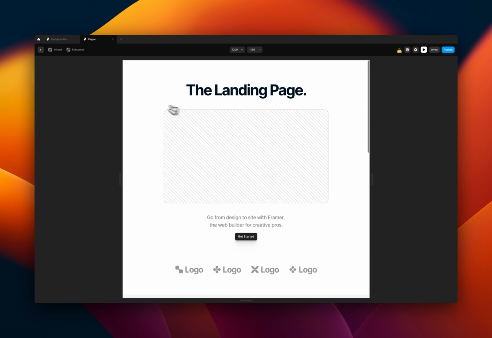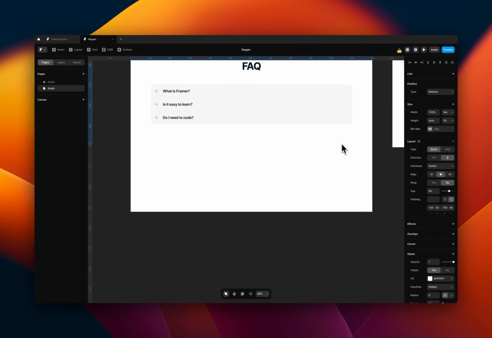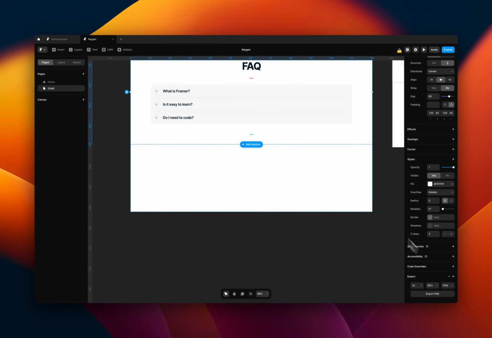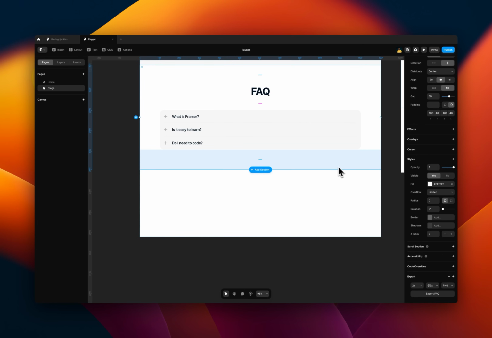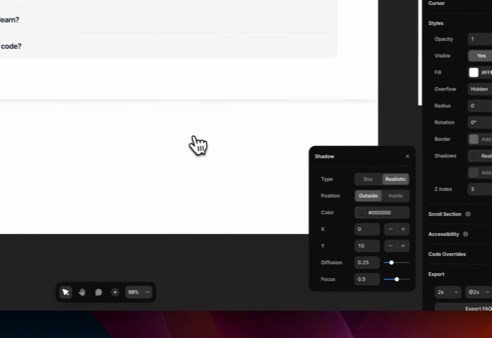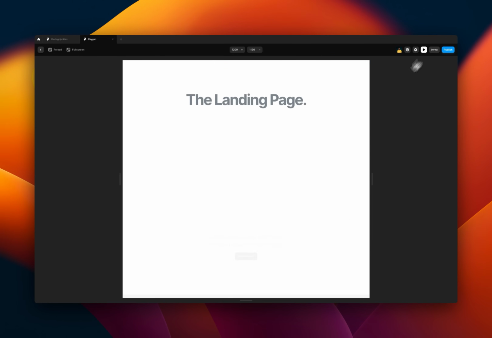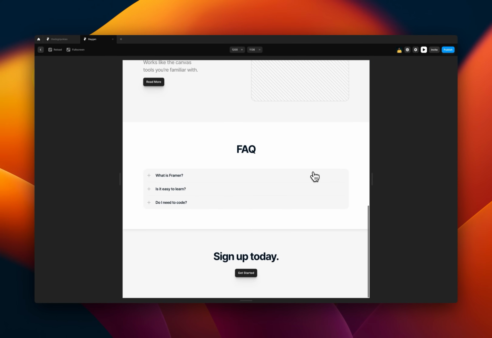I mean, we can make it even more visible by adding a slight shadow there. So to do that, just select this FAQ section and go to styles. You see the shadow, and then we can just add a simple shadow, nothing too much. I'll just use the default one and then we can start scrolling and we'll see that with a shadow it makes it look even better.